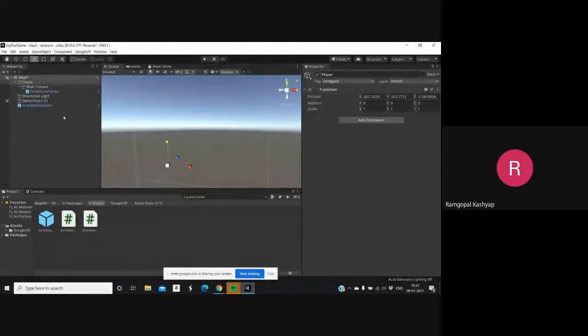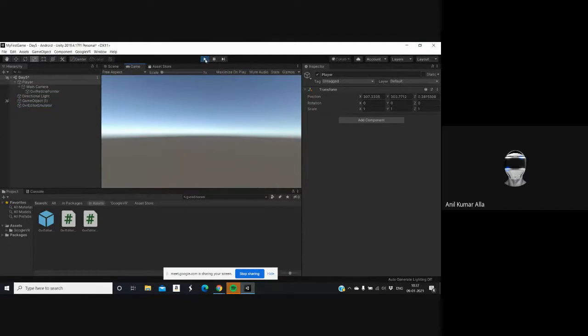Yes, sir. These are the settings, sir. Okay, that's good. So press play now. So press Alt and try to move the mouse.